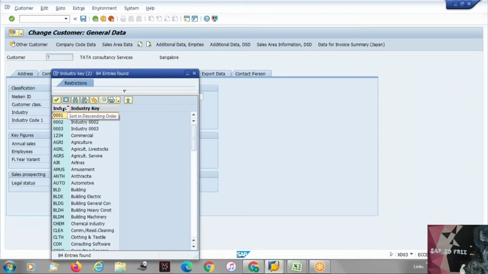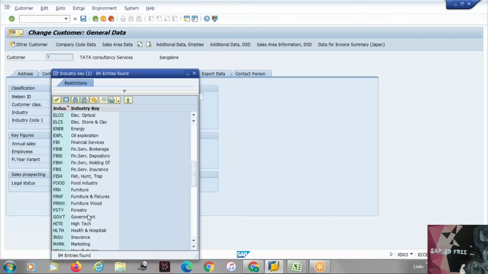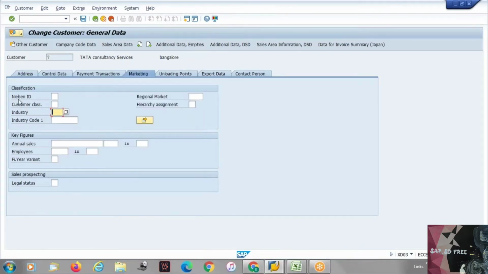Maybe the customer belongs to the banking industry, or agriculture, or construction, or automobile, whatever industry he belongs to. You will just maintain that industry for that particular customer. Just to understand the fields, as of now we are trying to understand certain important fields that are here. Okay.